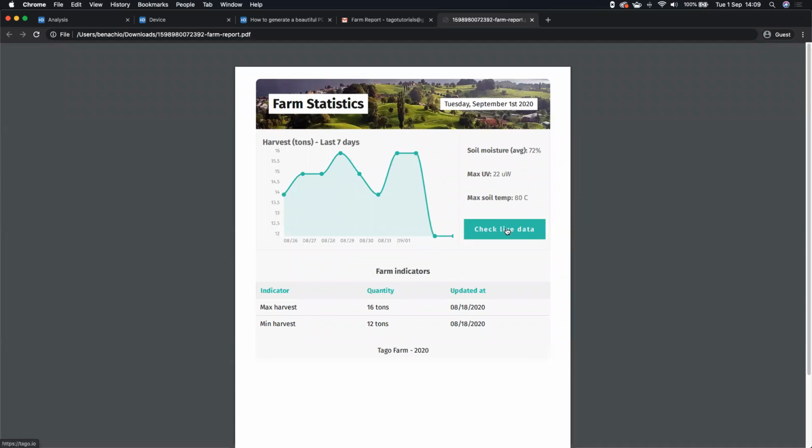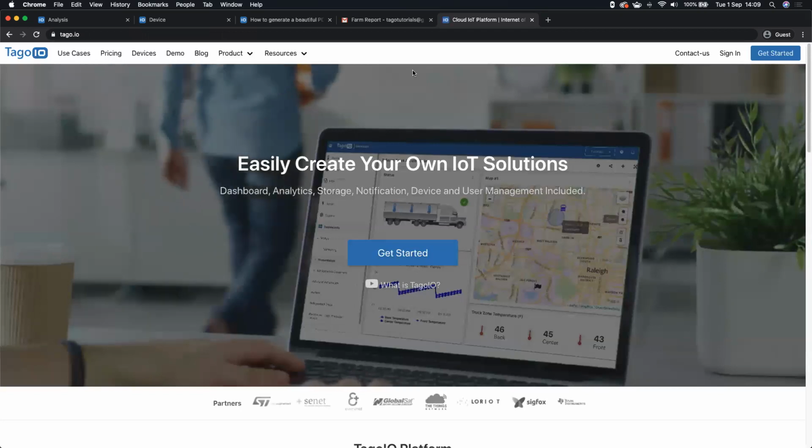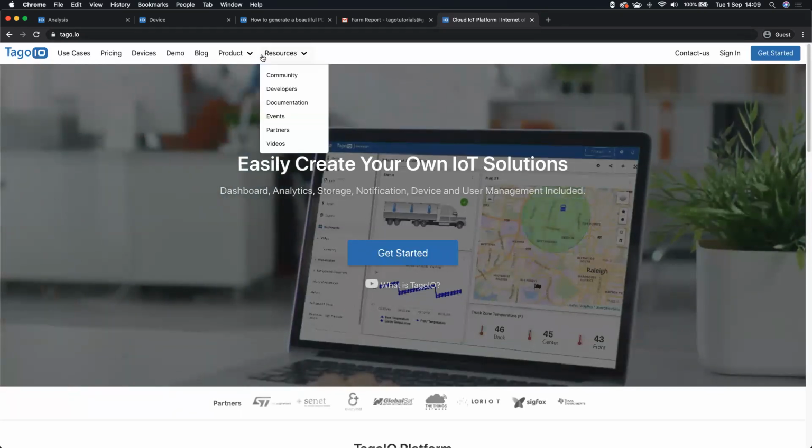This will send our user to our dashboard so he can check the other information that we have, for example, a more accurate temperature or a more detailed soil moisture. So if we click this right now, as it is, you can see that it sends us to the TagoIO website. And that's not very good for our application, right?